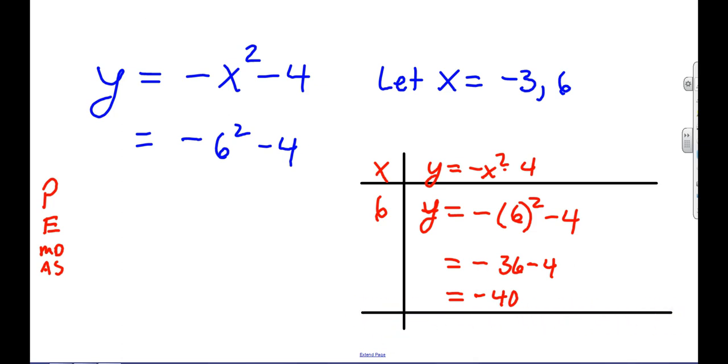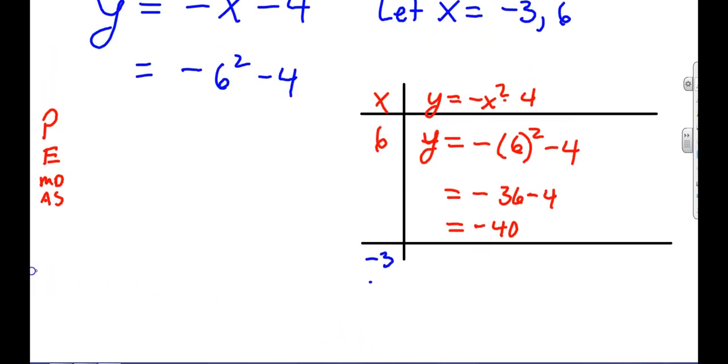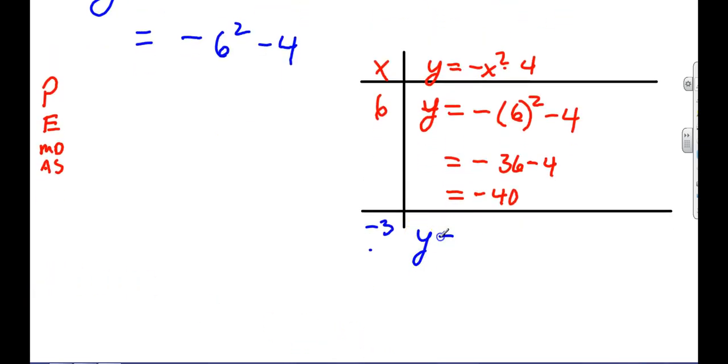Okay, and then the one that really gets people is that -3. Because we've got y equals, and again, it's the same thing. If you will put that number in parentheses, it takes care of it. Sometimes people that don't put it in parentheses will put the minus negative, and they'll go, oh, that's positive. Well, okay, it is, but it's not the right way to do it. It's not a positive, because you've got a -3 squared, which is 9, and again, that negative is just going to hang out in front of it there. So then it's -9 minus 4, that's going to make it -13.